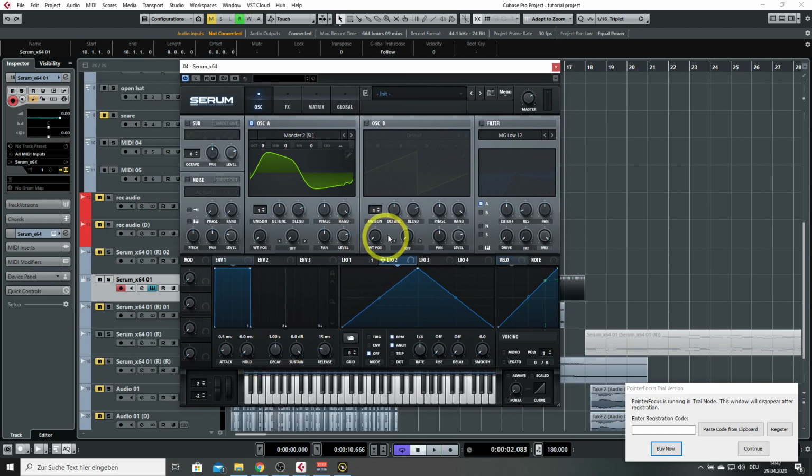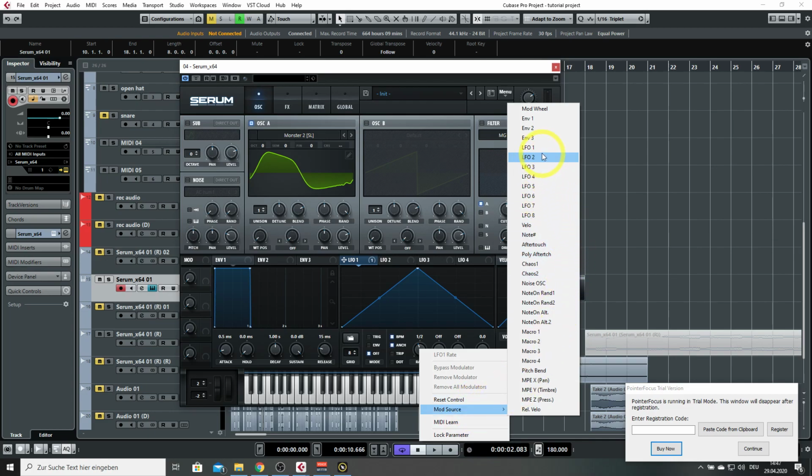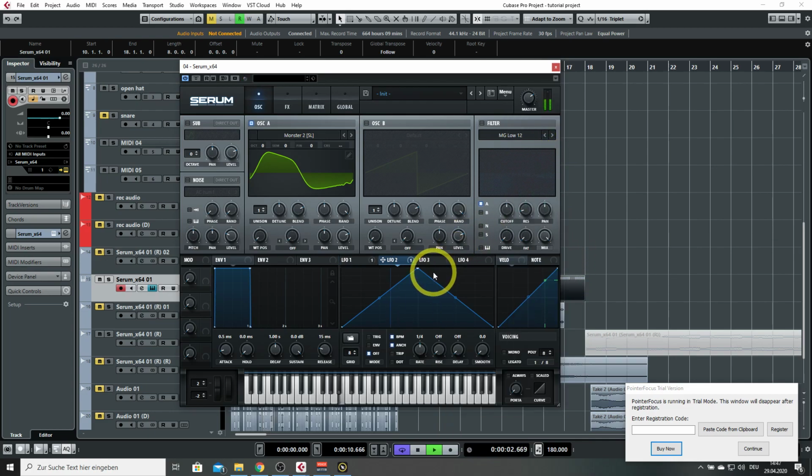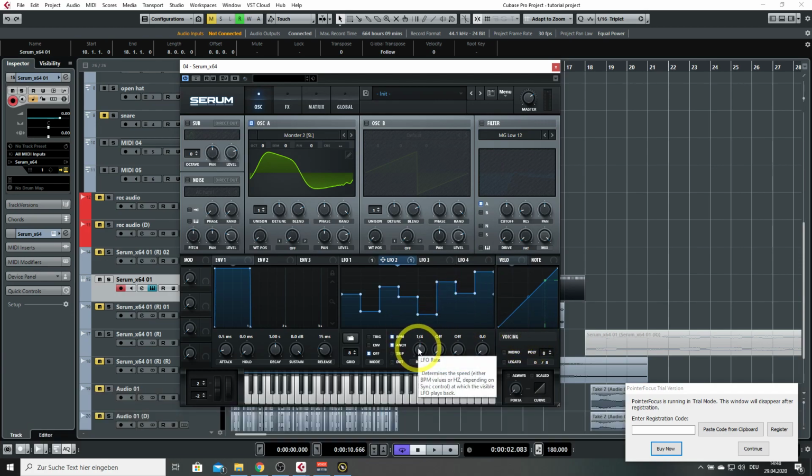Something cool is you take the rate from LFO 1 and you can connect it with LFO 2. And then for LFO 2, this is just some tricks I show you. You can do it any way you want, but I do a lot like this. I hold shift and then you draw something like this. You have to look how it sounds afterwards. And then maybe the rate from this one down, otherwise it goes too fast, maybe on 2 bar or 4 bar even.